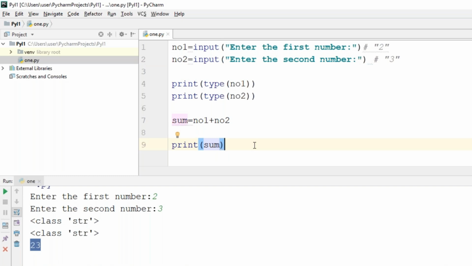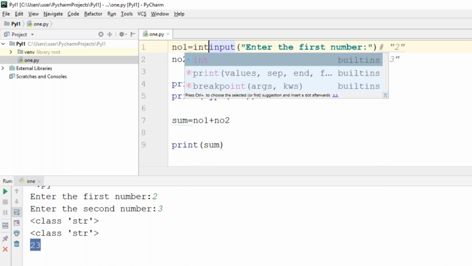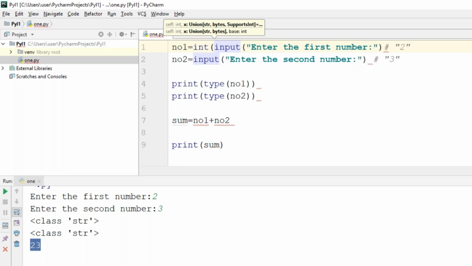But is my requirement to concatenate the values? No, I want the addition of the numbers. So for that, what do I have to do? See, if I convert the string data into integer data, then I can perform the addition. Again, typecasting is the solution. In the last video, we discussed typecasting. So, into what do I have to convert? That function I have to use. Input is accepting everything in the form of a string, right? I have to convert the string data to integer data. So I have taken the int function. See what I am telling you.